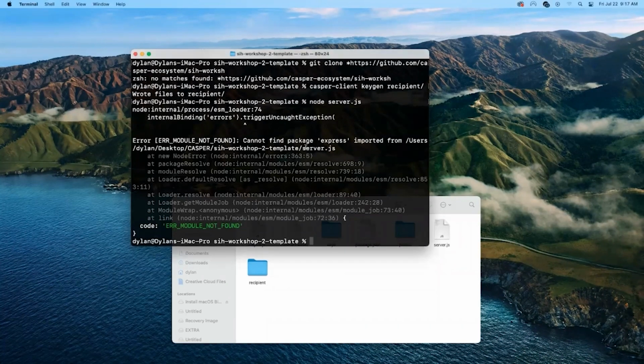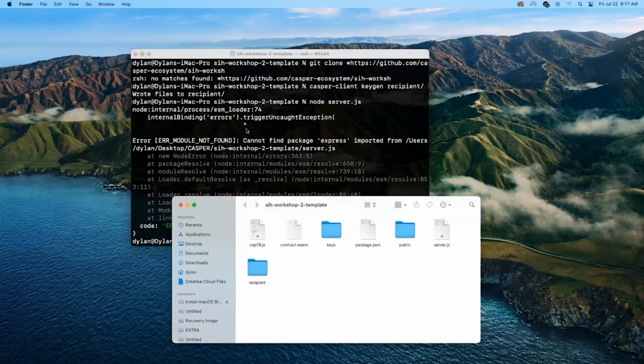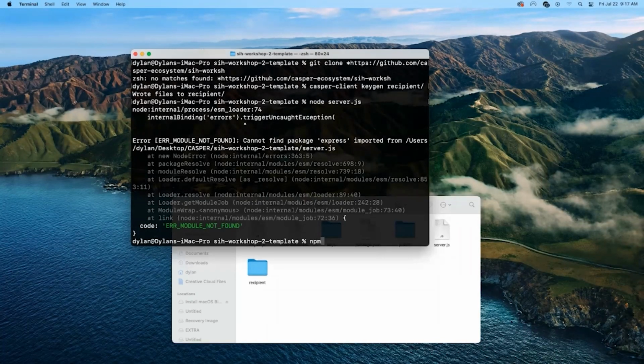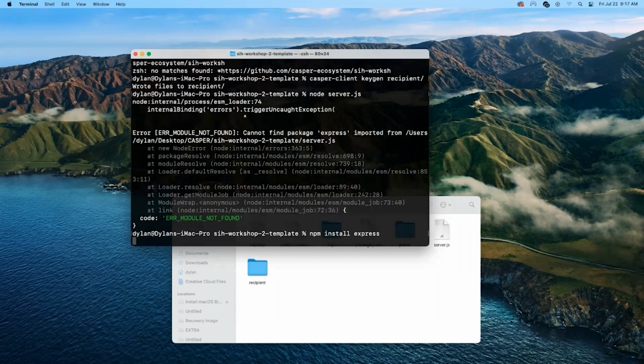Okay. Let's see what the error is here. Cannot find package express. Okay, so I forgot to install that. So npm install express, you will need that. But when you clone the repository to follow along, I will have had this fixed. So we should be good to go after this.